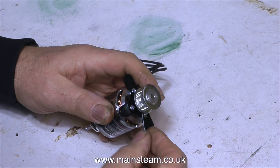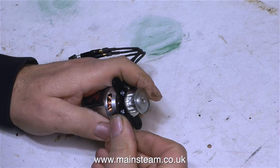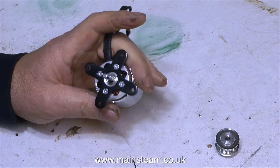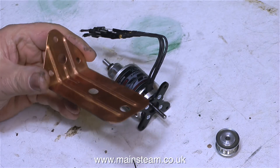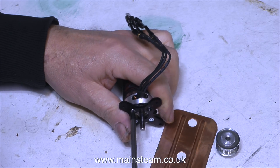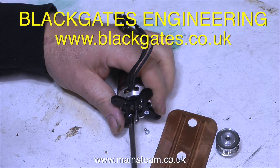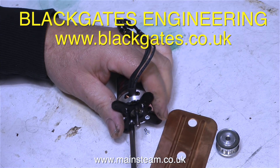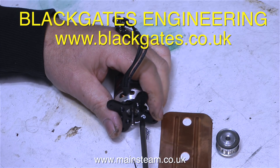Now it's over to the motor. I'm dismantling it — taking the pulley off and removing the mounting plate because I need to modify it. I need to put some sort of shock absorbing system between the motor mounts and the metal plate that will hold it to the baseboard. Speaking of metal plates, I got some very useful ones from Black Gates Engineering — they're a by-product of parts they sell. They don't normally sell this part separately, but they have quite a lot of them. Their web address is on screen.